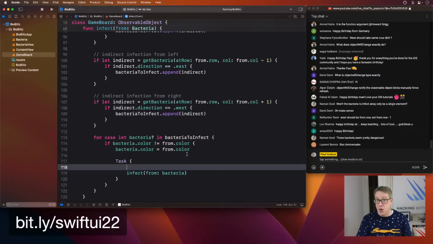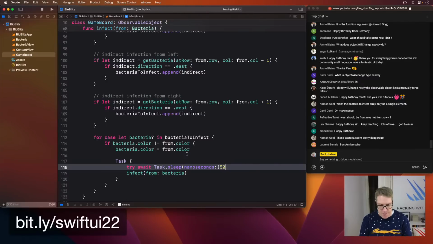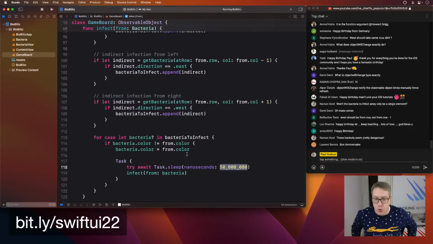I'm trying to do macOS 12 and 13 here, so I've got to say try await task.sleep nanoseconds 50 million, like that. This waits for 1/20th of a second in order to get your delay about right.